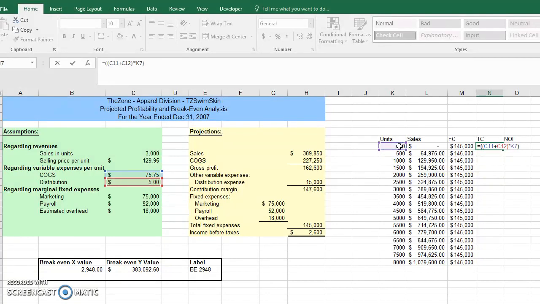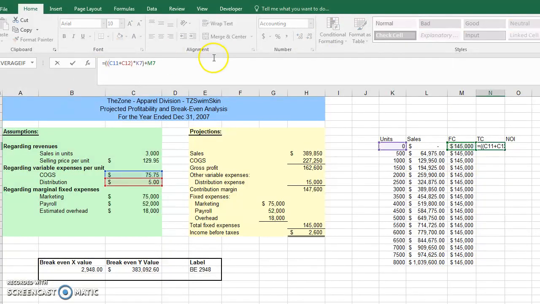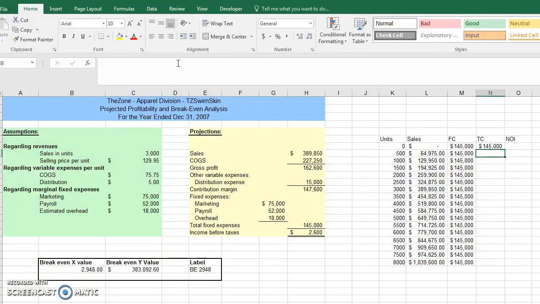I'm just a big fan of parentheses. I'm sure it probably worked mathematically if I didn't do the parentheses, although I would have to add these two or multiply each one times K7. I just did it this way. And then plus my fixed costs right there. Okay? Now, before I copy that down, I do have to put F4 like that. And then what I can do is copy this down.